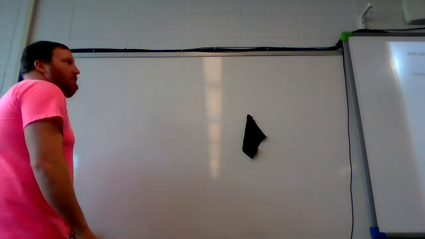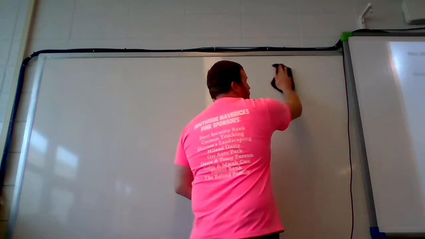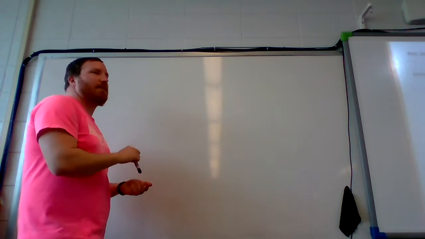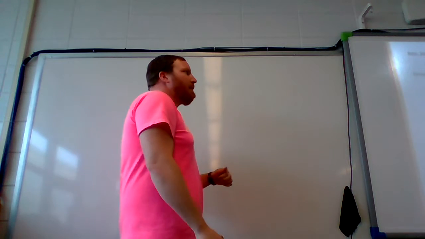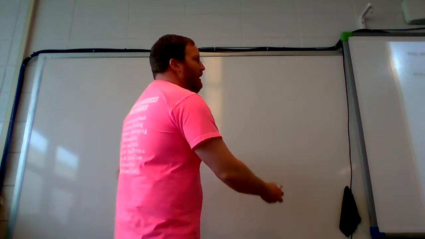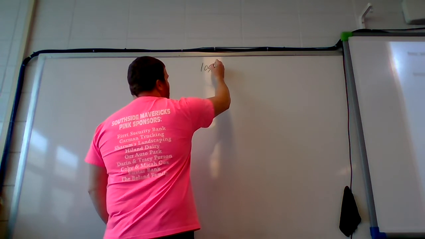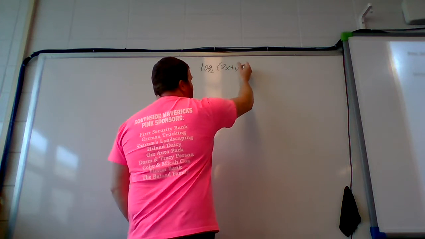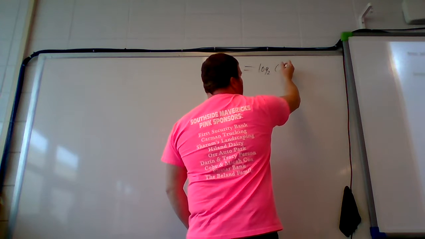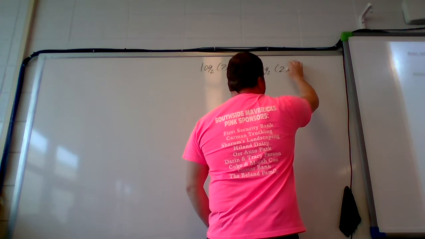Okay, so today, again, solving logarithmic equations. We've got two methods to solve logarithms, and we're going to look at those two methods. One of the methods is almost exactly like what we did for our exponentials. If we have a single log on both sides, and the logs have the same base, in this case log base 2 of 7x plus 1 is equal to log base 2 of 2 minus x.